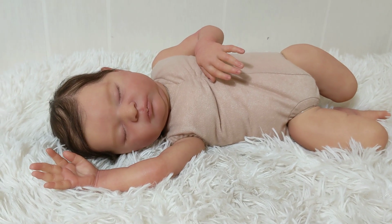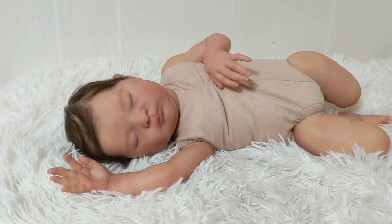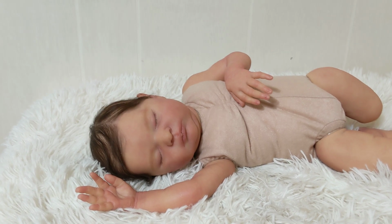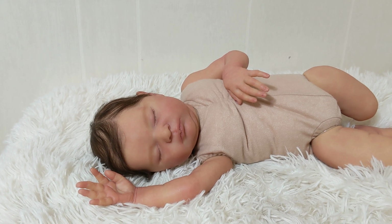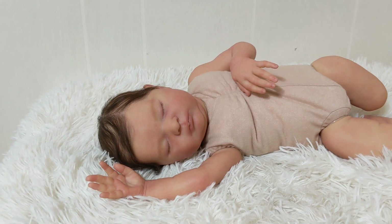But yeah, that is sweet little Laura. She took me longer than I thought to finish. Her hair took me 3 weeks, rooting 6 to 7 hours a day, 5 days a week. So I'm very, very happy to have her finished and hope she will be heading off to her home soon.